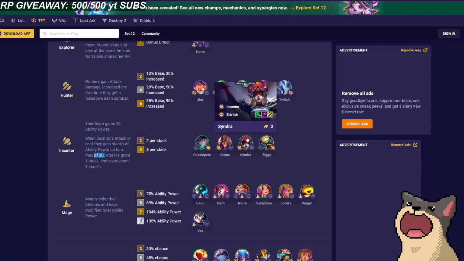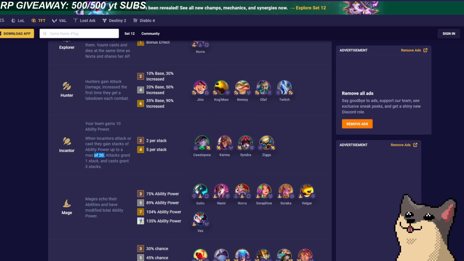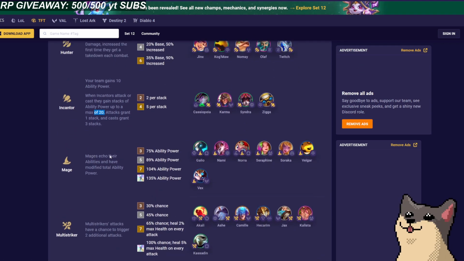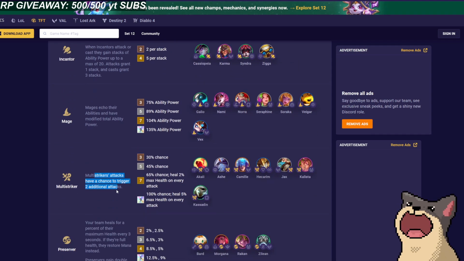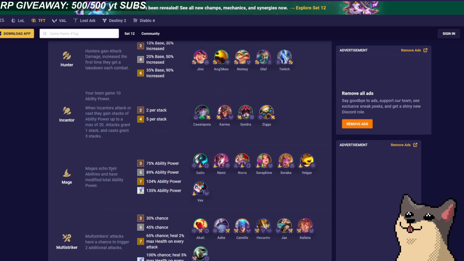And I think you just play 2 of these, and you just play some frontline units. Mages echo their abilities. Wait, is that like multicasters? Wait, there's multi-strikers? They attack twice? Oh my god, that's so... Okay, whatever. Alright, mages echo their abilities, have total modified ability power.